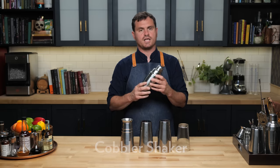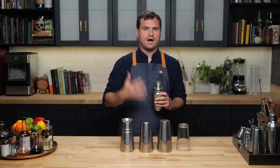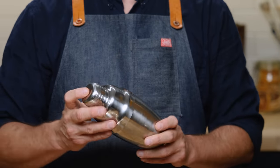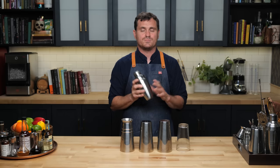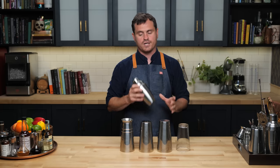This last shaker is called a cobbler shaker. It was created in 1884 by a guy named Edward Hauck and has become synonymous with Japanese bartending and very popular. You won't see it in a lot of US bars, although it's been used more and more especially for bars that like to affect the Japanese hard shake technique. I don't prefer this shaker because it tends to stick. There are a lot of reasons why the cobbler shaker tends to get stuck together. When it does stick, if you're making cocktails for a patron and your cocktail is stuck inside, it is very frustrating when you cannot get it apart.